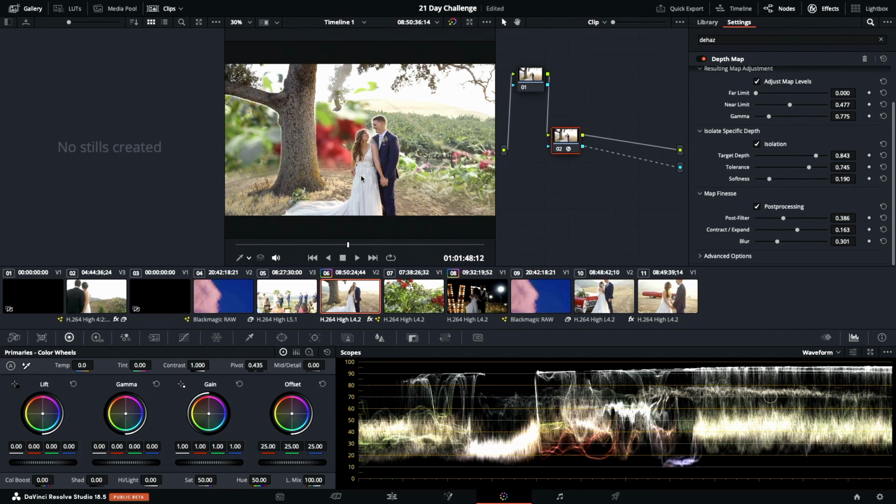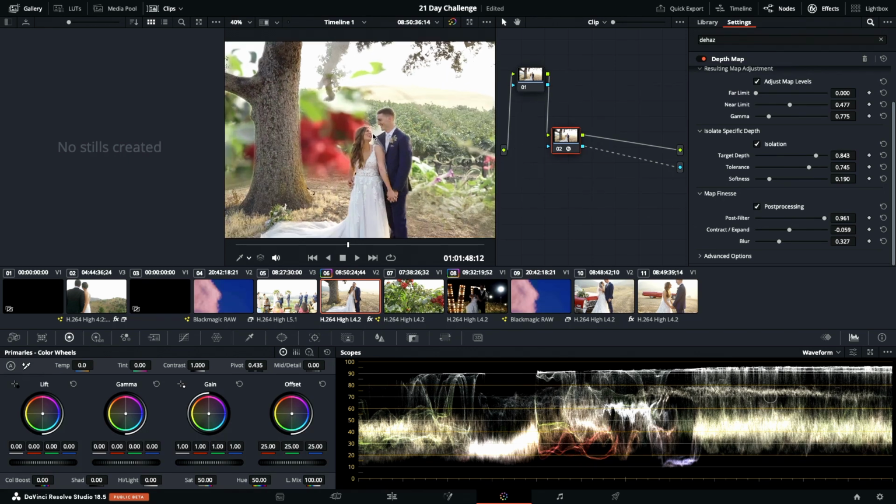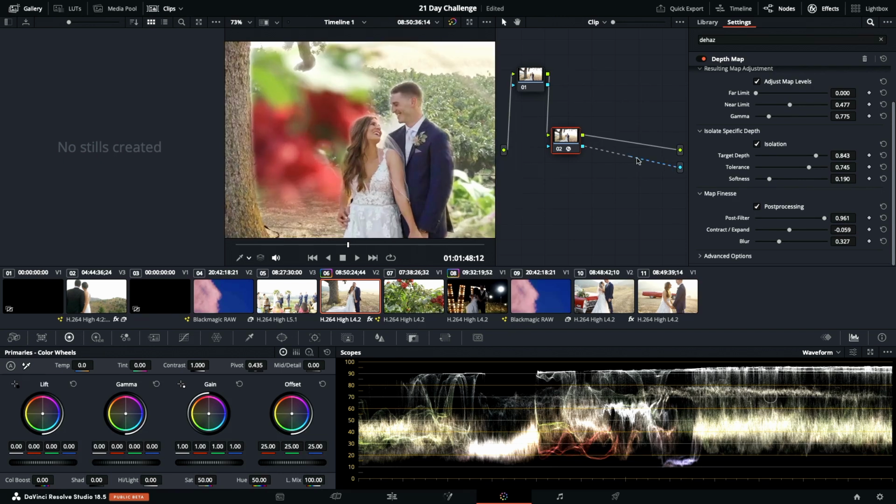So the reason why I don't like this effect is it kind of gives you, you can see these highlights right here. I mean, we can try to get rid of that, right? So we can do this. We can contract it a little bit, and we can give it some blur. So now we're getting rid of those edges, but then it's still kind of missed that. It doesn't look too bad because I moved everything back just a little bit. So if we zoom in here, we're not getting as bad of an effect there. I mean, the softness, maybe I can bring that down just a little bit. Let's contract it maybe just a touch more.